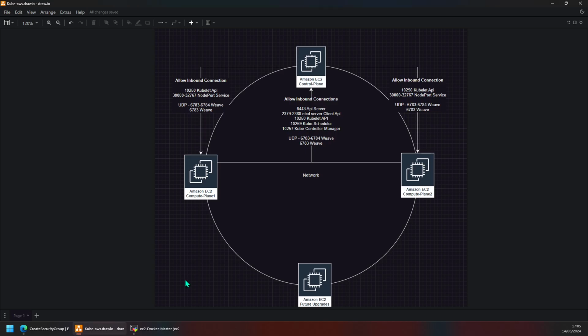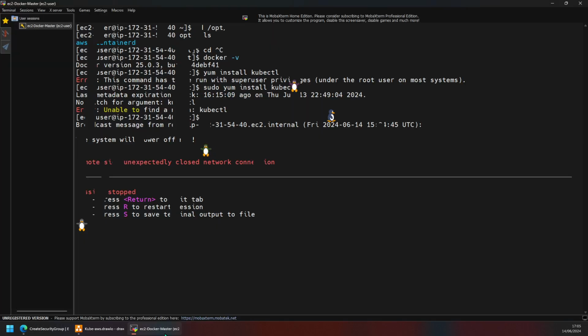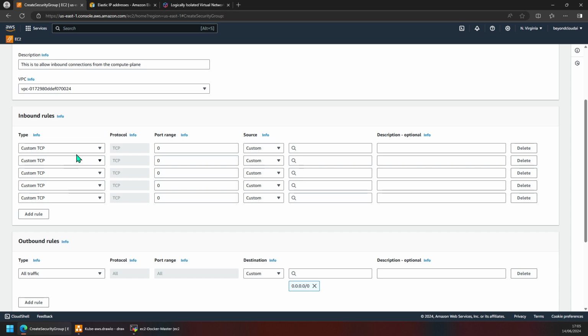Now you can go back to the architecture and you can see that the EC2 control plane needs to have these many inbound rules. The first one being for the API service, or your API server, we need to add that particular inbound rule over here. So let's go ahead and add it one by one. We will start by adding, of course, the SSH one, because it is not going to be created by default.